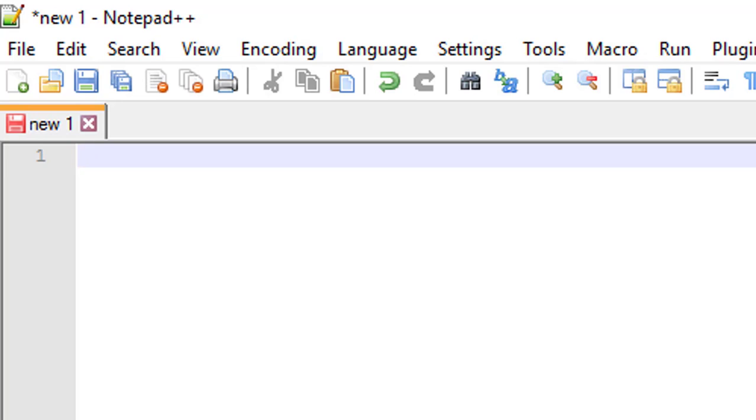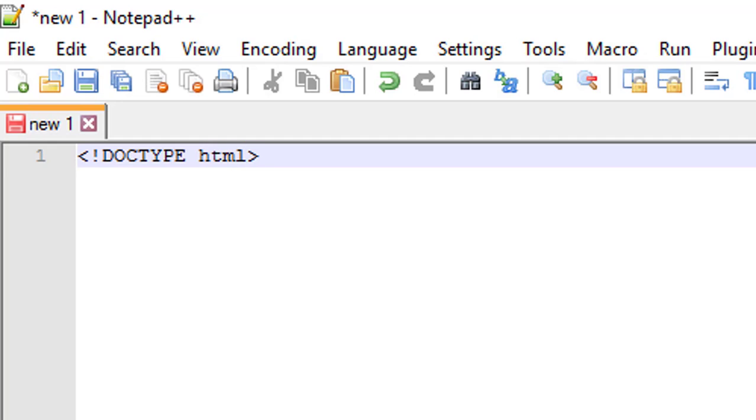HTML is a programming language that helps you design the front page of the website. For example, you need to declare your language. To do that, you type an exclamation mark, then capital DOCTYPE, and then you put HTML.